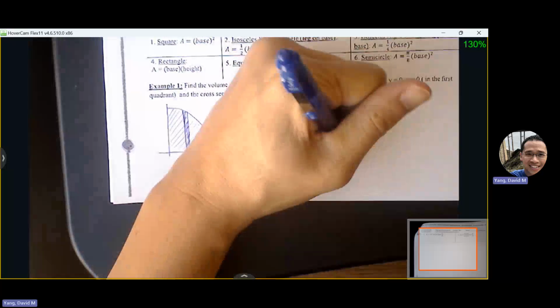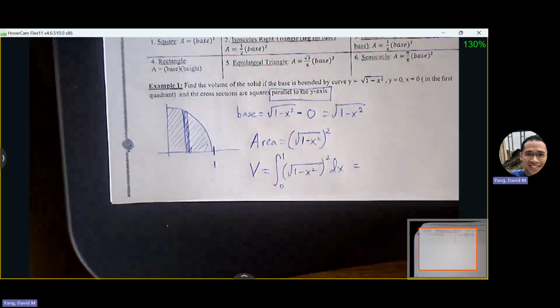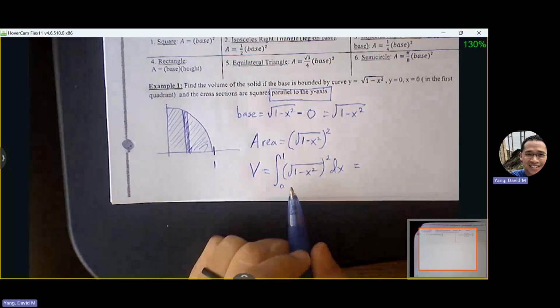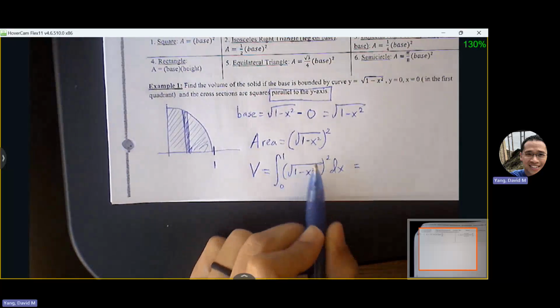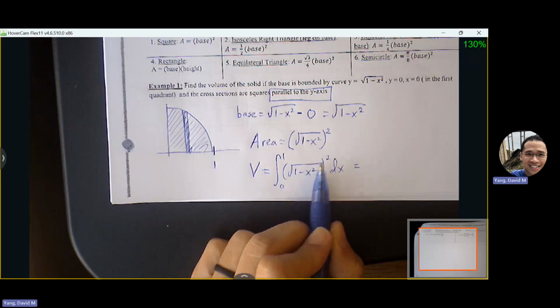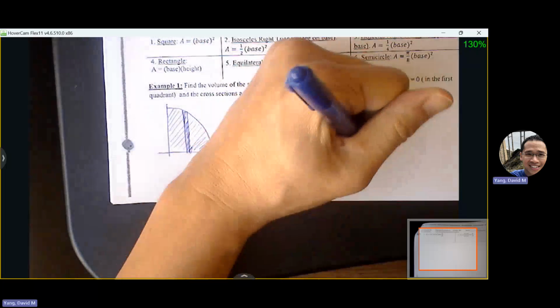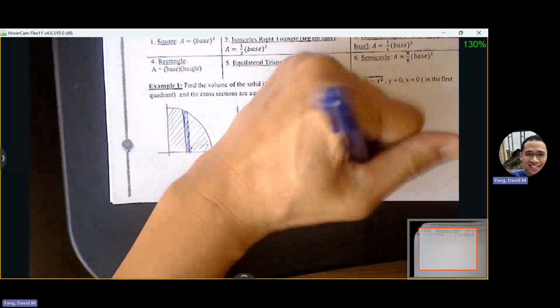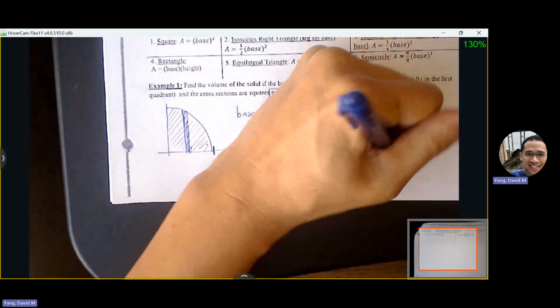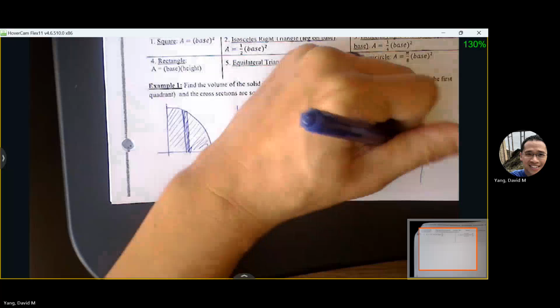And then we just enter this in our calculator and find our volume. So math 9, from 0 to 1, you can have the square root and the square cancel each other out. And then we're just left with 2/3. There's no pi involved. There's no rotation. So it's just going to be units cubed.